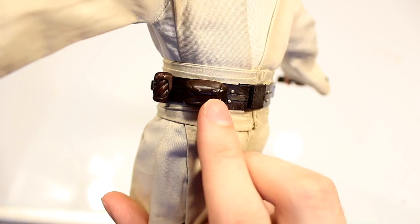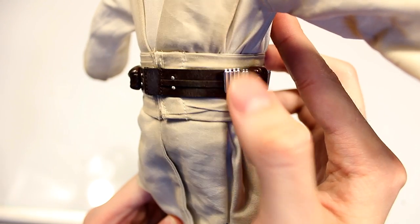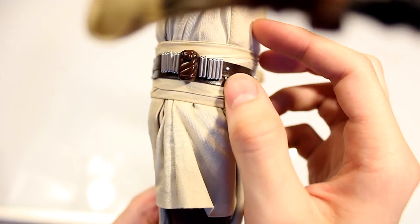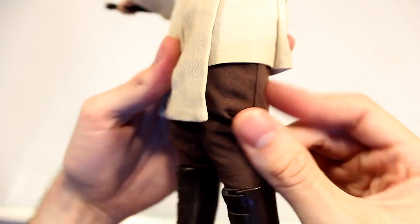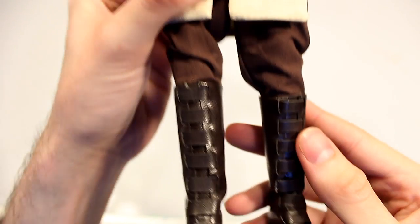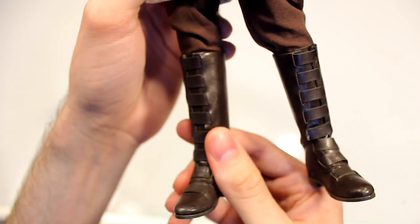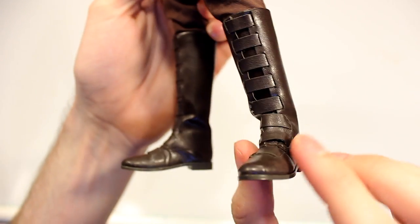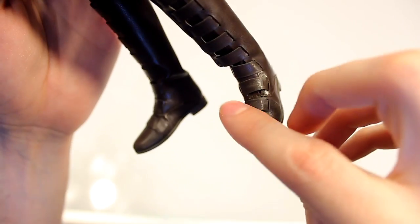And then you continue onward, and you have some capsules here, some pockets, non-functional, just sculpted. Rubbery plastic, you have the buttons, and you have more containers, it looks like, and another storage thing. And then you have the pants, which are just simple material. And the boots, which again, I love how with the Jedi figures that Hot Toys does, at least most of them, they actually have a fabric instead of sculpted plastic or rubber. I think it just gives it so much more authenticity to feel this, and it actually feels like pleather.